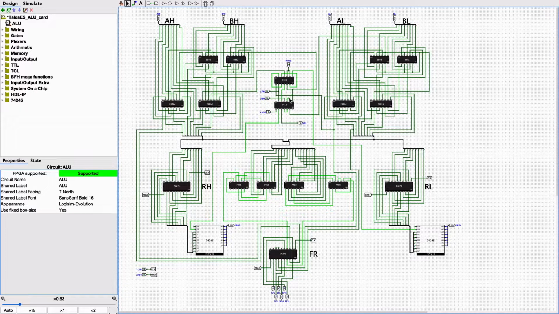And the control logic determines in what circumstances the carry out of the low ALU, which is then processed here and then eventually comes out here, goes into the carry in of the high ALU. There are different circumstances in which the carry out should be connected to the carry in here, like when you set full width. But the carry in here should also be active, for instance, when you want to do a subtraction, because then these two XOR chips will invert the high byte, but we have to add 1, and that adding 1 is the carry in of this chip. Same thing happens here on the other side.